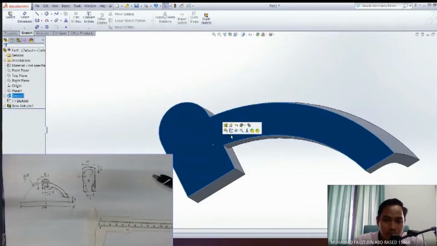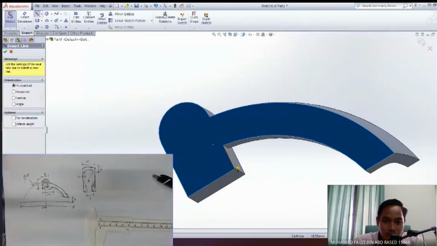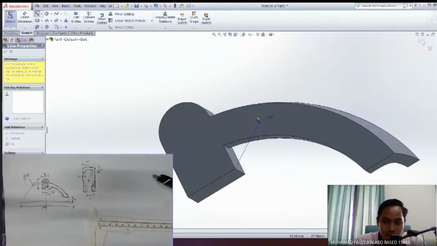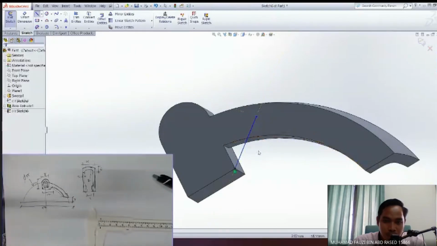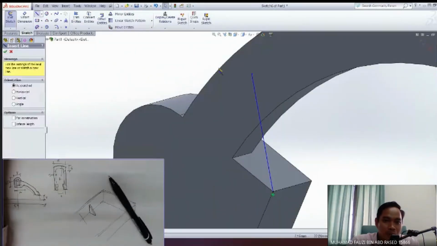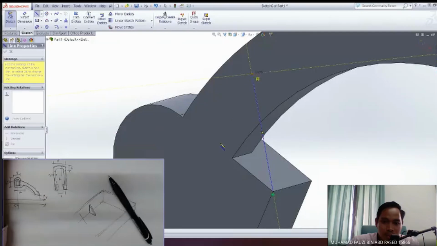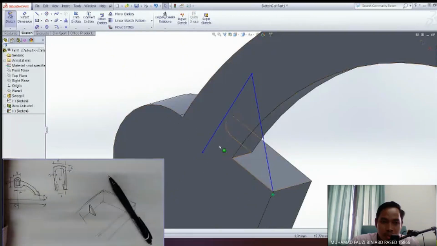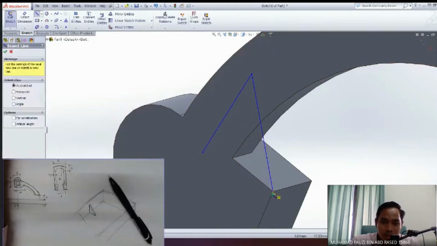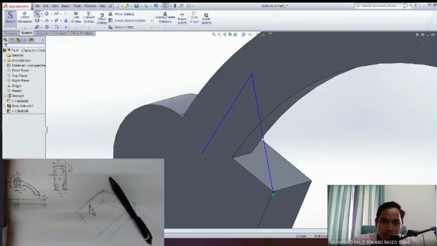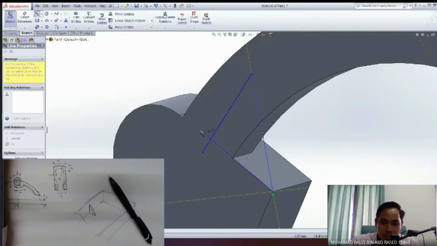Click this one, click sketch. And then make a line from this point to this point, roughly. Make a line from this one to this line. Then make another line from this line to this line.